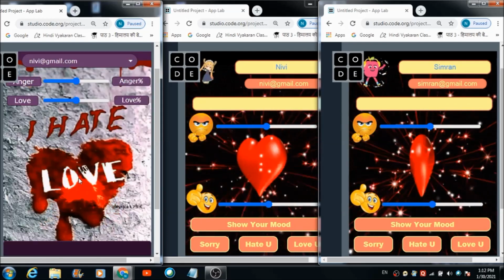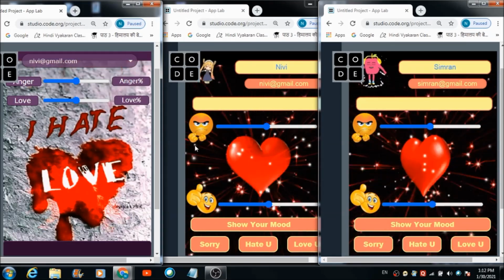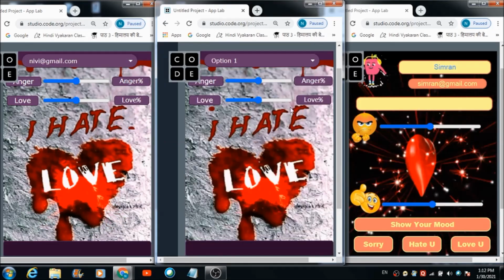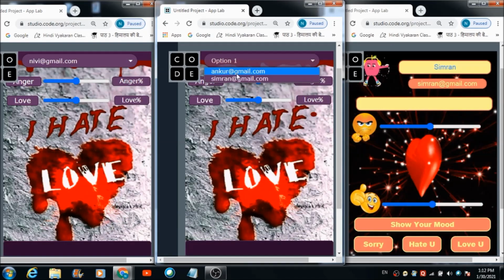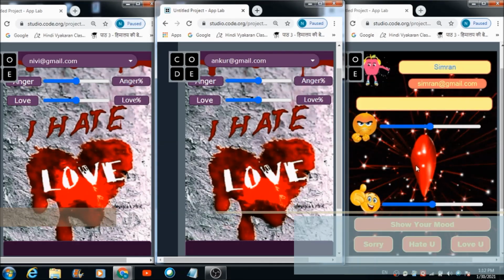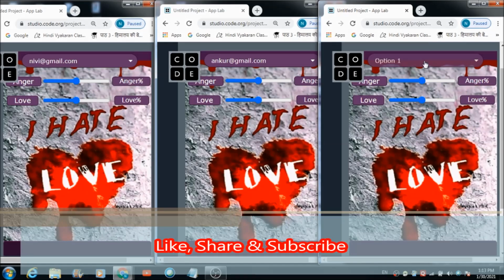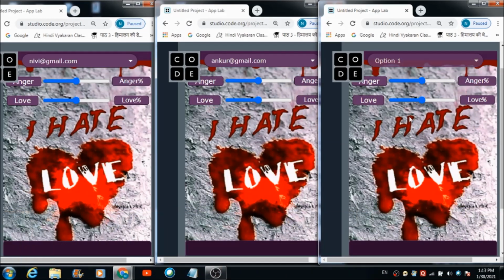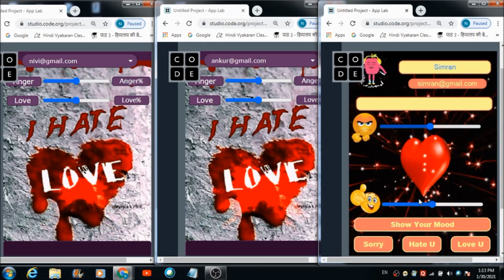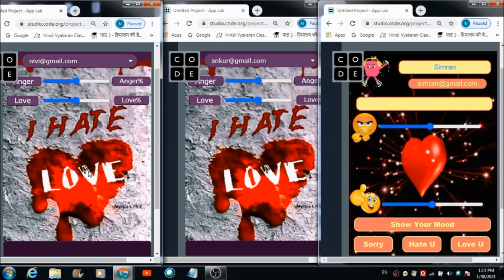So for that, Ankur needs to select nivi@gmail.com in this drop down, and Nivi needs to select Ankur's ID in this drop down. Fine. Simran hasn't selected anything in this drop down, so she is not going to receive anything on her dashboard. Fine. That's what we are also going to check.